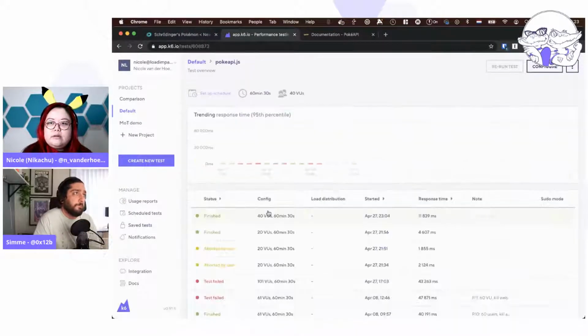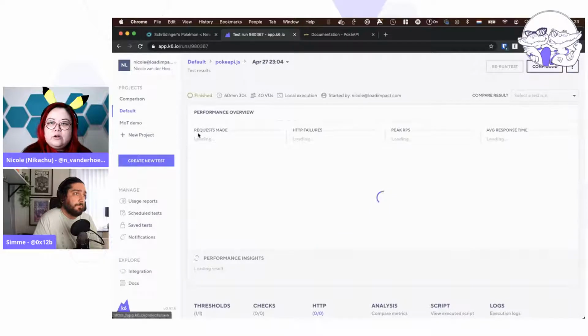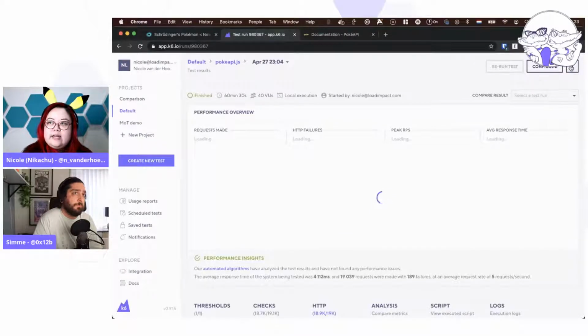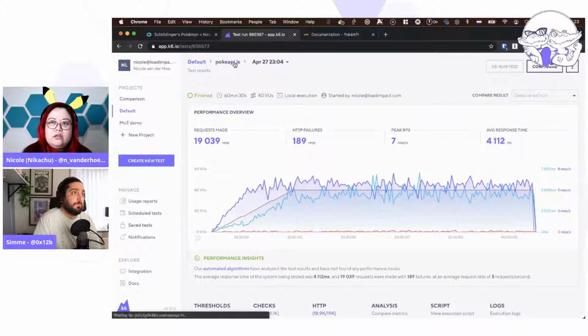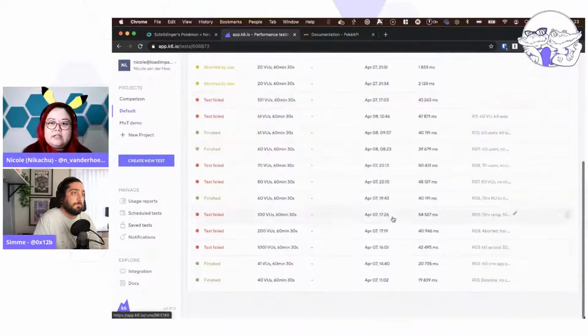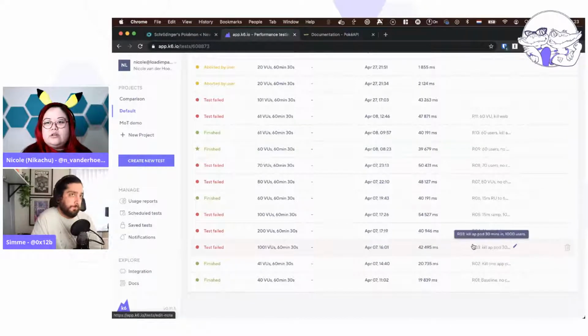Yeah, it's a baseline. You can go to any test and then go over here and set it as the baseline. It's really just a visual indicator so that when you're looking at a long list of tests, you can identify right away which one your baseline is. Okay. That's really what it was.